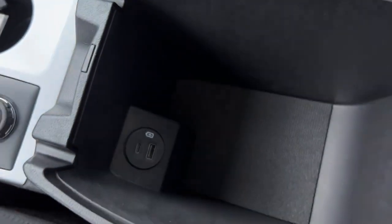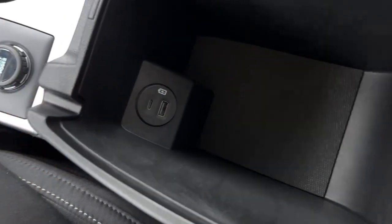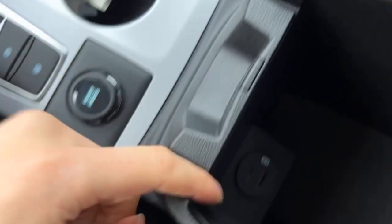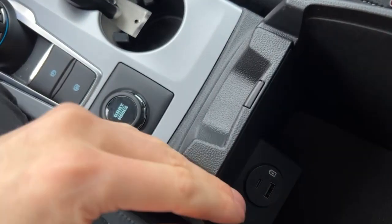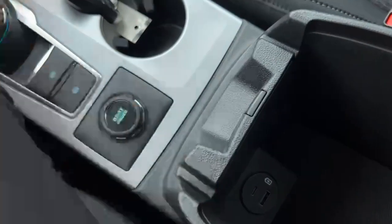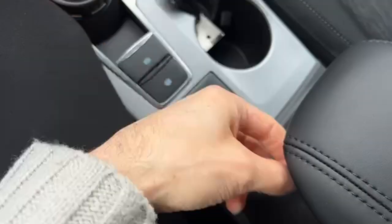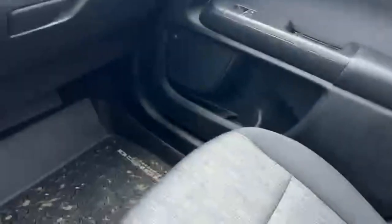Pretty cool. Center console storage. You got a pretty decent amount in here. And you have another USB-C and another USB-A port for your various charging needs. And I like how Ford did this as well. They have these little cutouts right over here. So that way, if you have to run a charge cord through this, it's really easy to use. And that way you can close this down. And because of those little divots, the cord is actually going to come out. It's not going to get pinched or anything else like that. So it's super helpful.